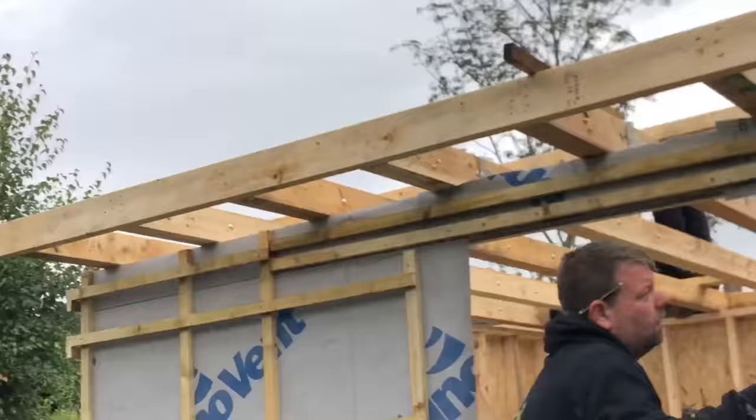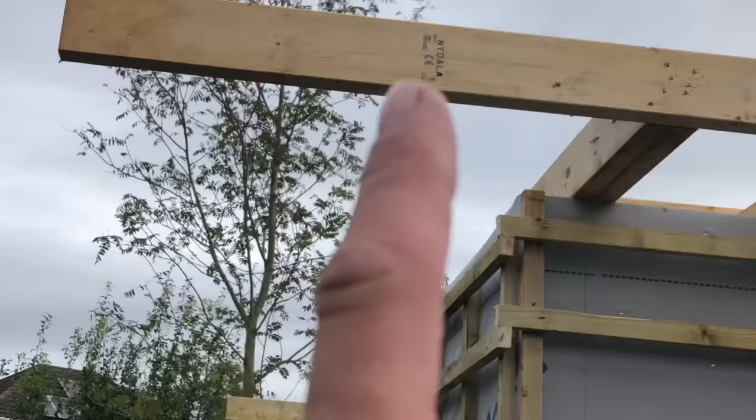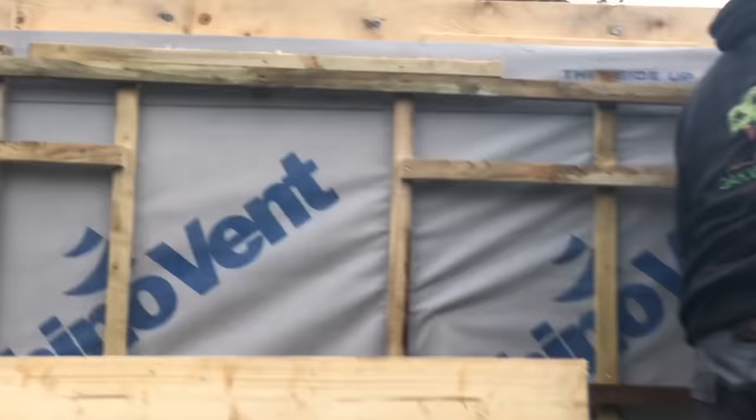What we're going to do now is put side trimmers on. So we've let these front and back overhang. I'm going to cut another one now and just drop it in there, and then put some noggins in there to support it, and I'll show you how we're going to do them as well. Right, so what we've done, there's some blocks there. They're going to space it off. That'll give us enough clearance on as overhang to put a line of cedar on, because it's having cedar on there. I don't know if you can see, she's pencil marked that there.